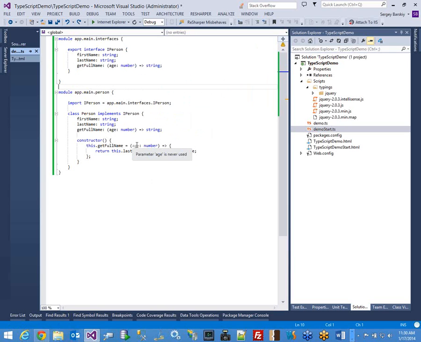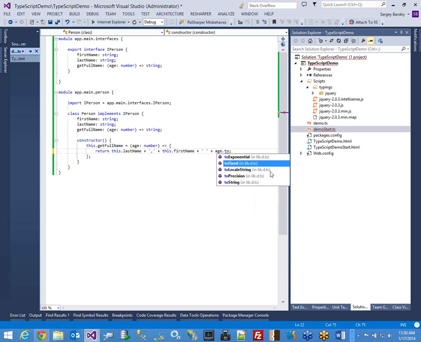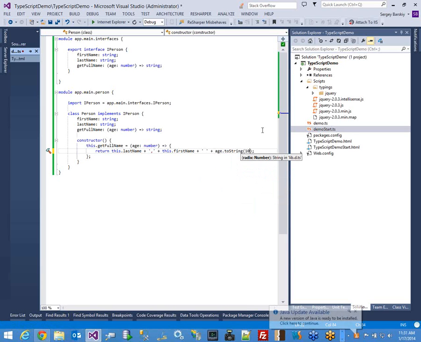Now, if I want to use this age parameter, I can also add that, plus we're going to do a space, plus we're going to add age. There is some automatic type conversion that takes place in here, so this thing works. But I can also do that, so I can add age.